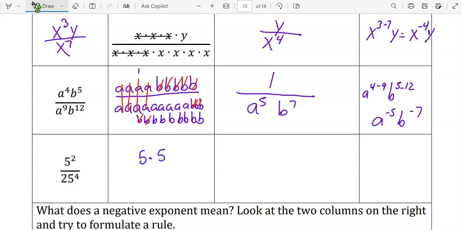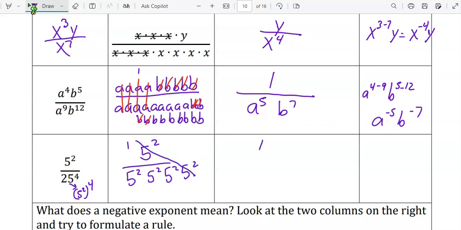We're going to write 5 twice. Now 25 to the 4th power. That is the same thing as 5 to the 2nd power to the 4th power. So let's keep the 5 squared at the top in the numerator. And then the denominator, we're going to write 5 squared 4 times. Okay, one of those 5 squareds cancel. You're left with the 1 in the numerator, and then 5 to the 6th power in the denominator.